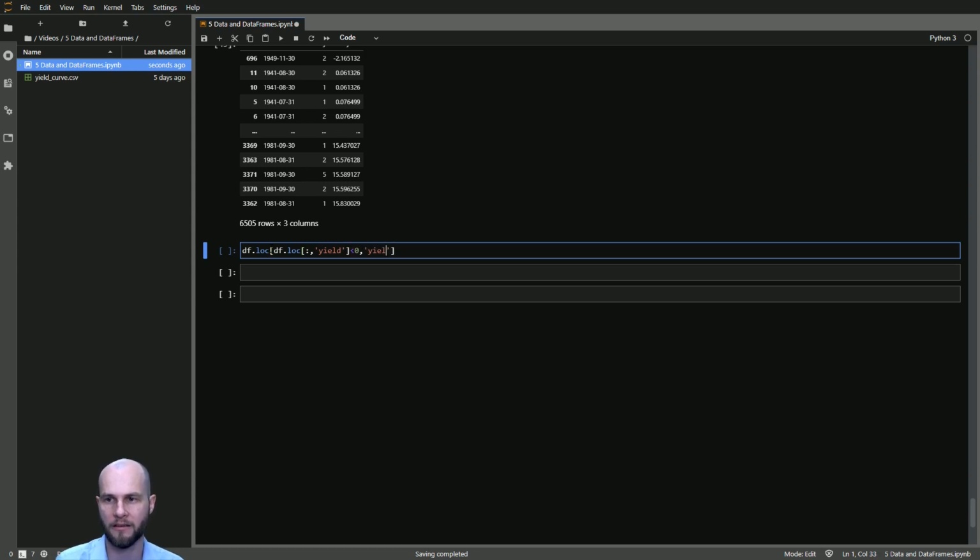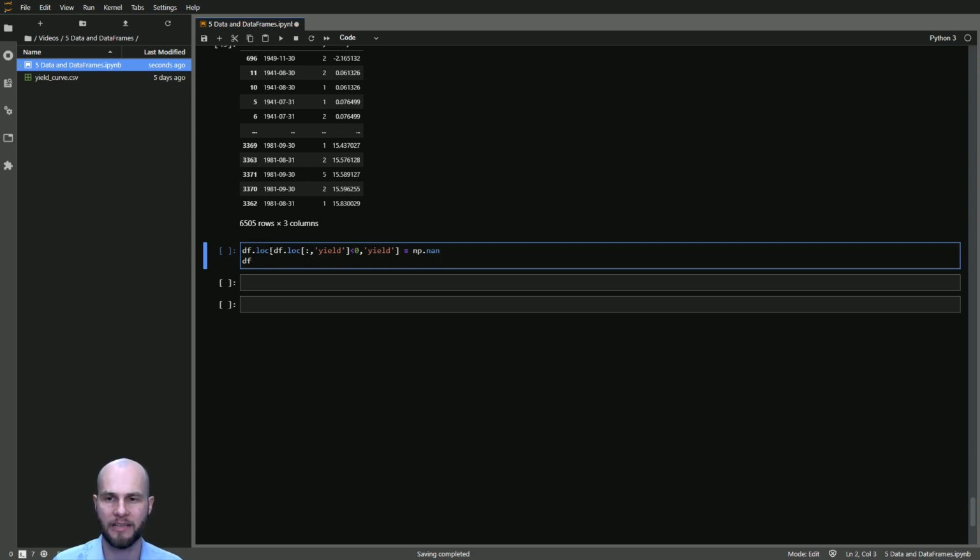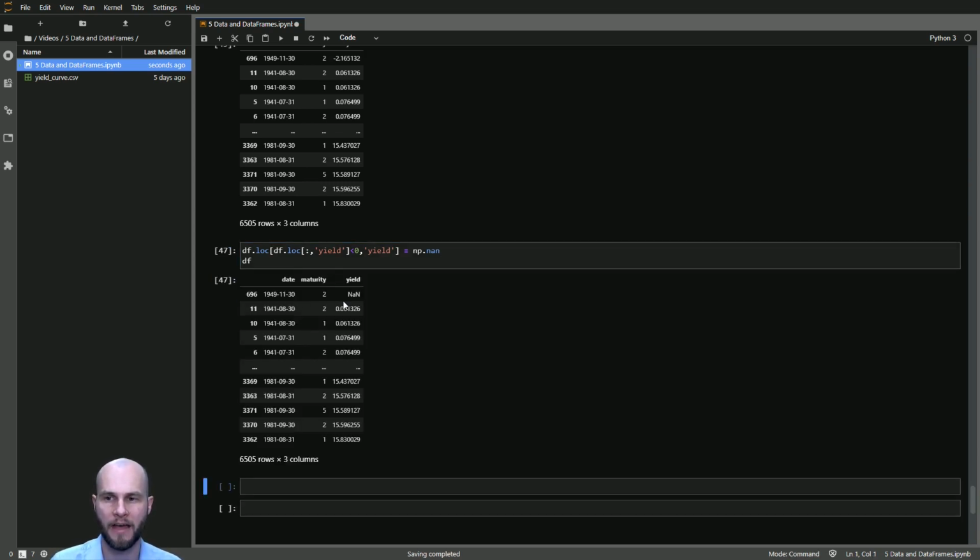We want to look at that yield and set it to NaN. The way you get NaN is using NumPy, np.nan. All right, so let's see what happens to our df when we do that. You can see now that this one observation has an NaN in there. Okay, and this is going to be our general indicator for some data is missing.